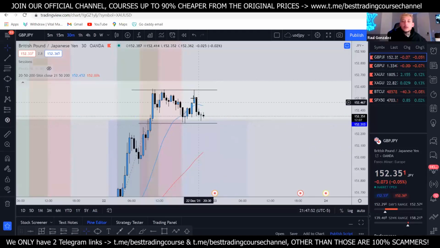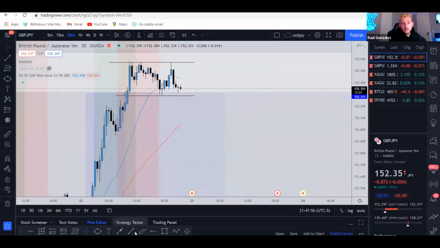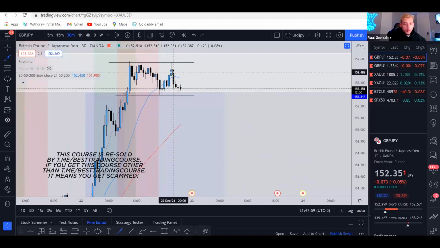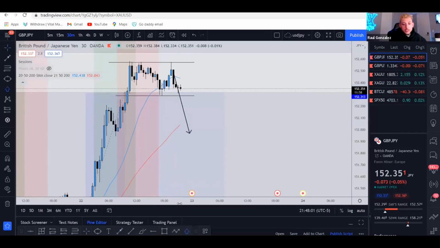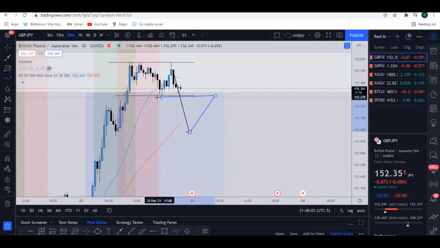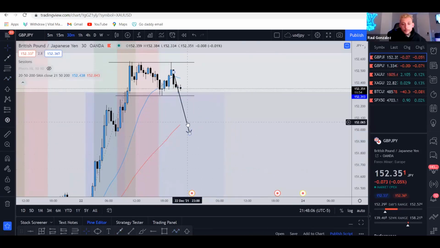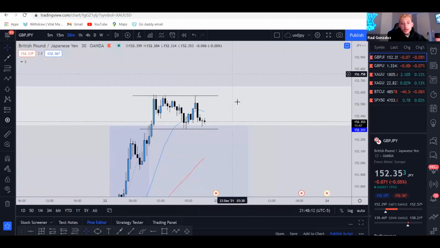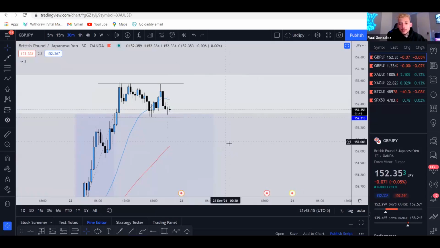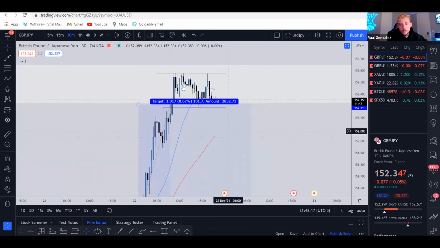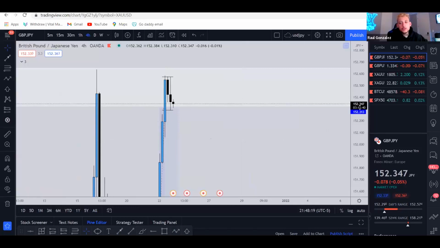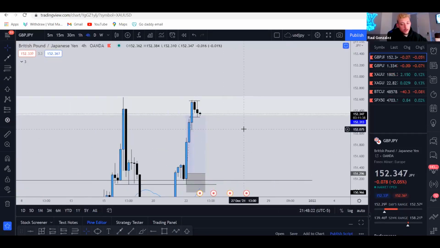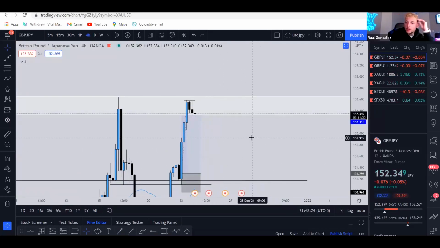Is support going to break, or is resistance going to break? And then how are you going to do it next? Are you going to take an impulsive entry and take a breakout trade, or are you going to wait for price to pull back, retest the Asian low, where you can then look to go short? But sometimes that's not going to happen. Sometimes you're just going to see price break and continue to trade lower, or break and continue to trade higher. In a situation like this, I would probably wait for the break, where we'll then get a nicer, stronger 4-hour confirmation, and then maybe look to take this trade lower.